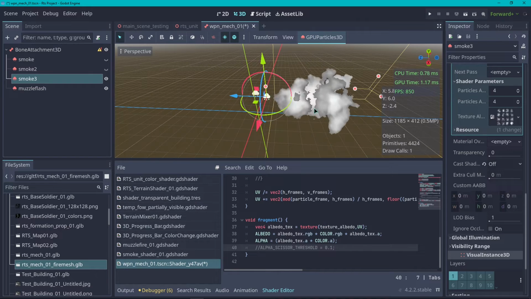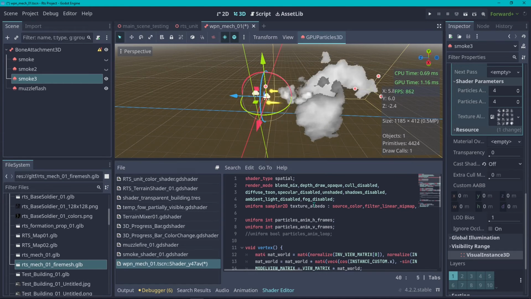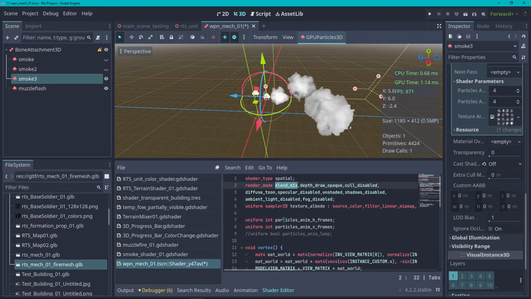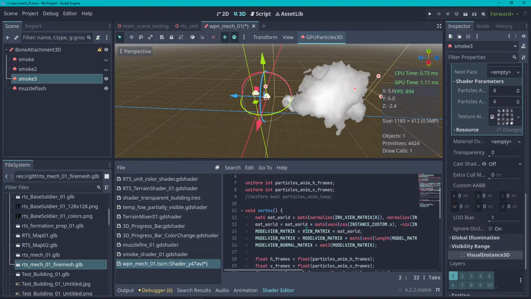If I disable this, you're going to see the alpha colors as transparency, and that gives a sort of smooth effect. But whenever you activate this scissor threshold, this is what happens. So if you're using scissors threshold with alpha, you probably are not going to want this effect. If you were making a cartoon game or any other style of game, this could potentially work. But I learned that by doing blend add, it adds a nice effect.